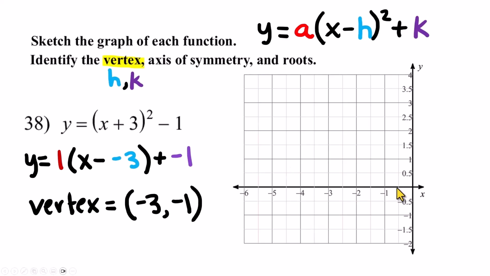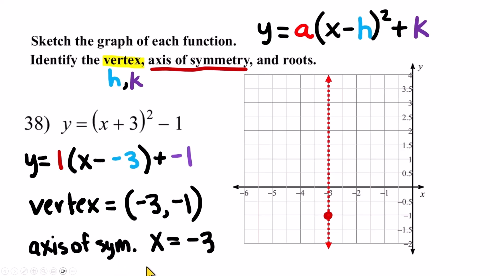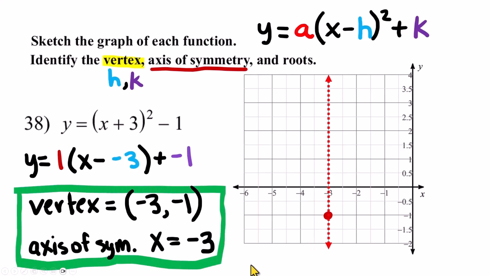That was one of the things we were supposed to find. So let's graph it because we have to do that too. X is negative 3, y is negative 1, so it's this point right here. I know this is going to be opening up because the 1 is positive. What I don't know is where it's going to intersect with any other points. We'll get to that in a second. It's asking us also for the axis of symmetry. This is pretty easy. You don't even need to see the parabola to get it because the axis of symmetry is always the line that is vertical going through that vertex, which means it's going through -3. It means the axis of symmetry is the equation x equals -3. So those are two of the answers.